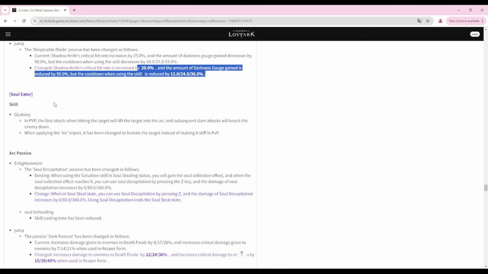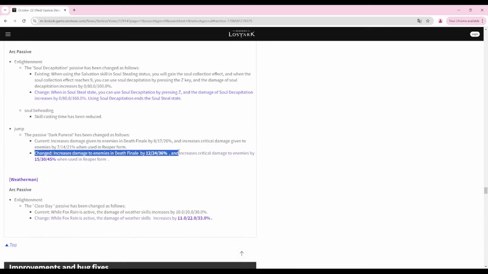Soul Eater. Buff to Night's Edge and Full Moon. Night's Edge Arc Passive no longer requires 9 stacks for Soul Decapitation. You can use this skill to get out of Soul Snatch mode. Full Moon. T-Skill. Gets 10% extra damage and 24% extra crit damage.